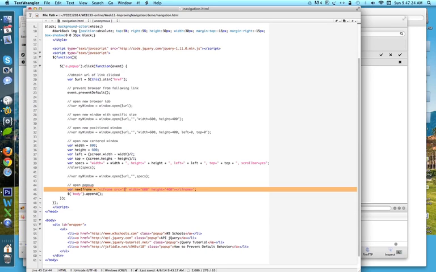I cannot just put the URL like that because that will be part of the string. This is a variable. So what I need to do is close my string with a single quote, put a plus sign, and then put another plus sign to join that in single quote to the rest of the string. So when the browser encounters this line, it will substitute for the URL variable what's inside the variable.